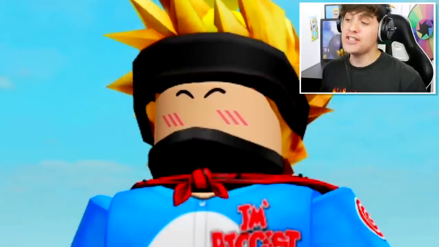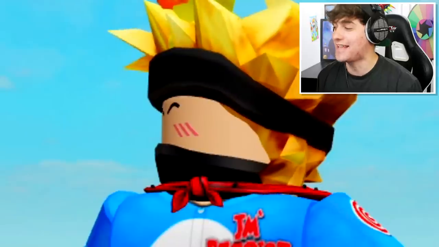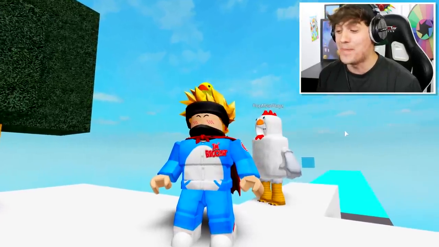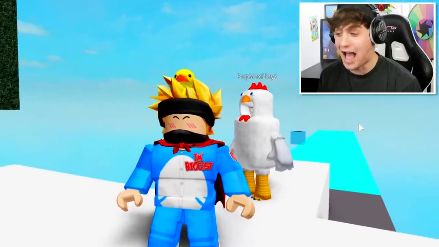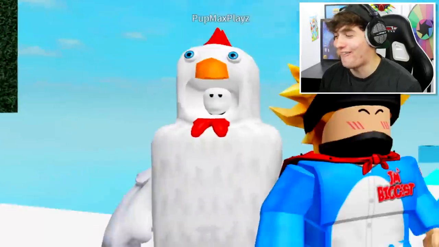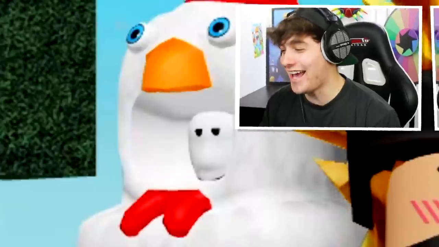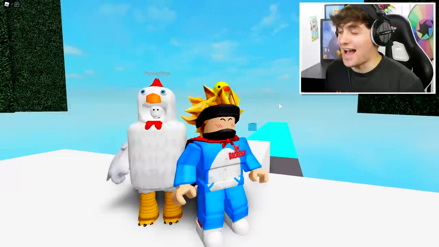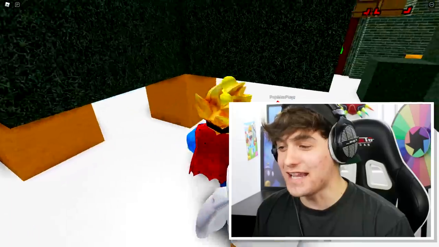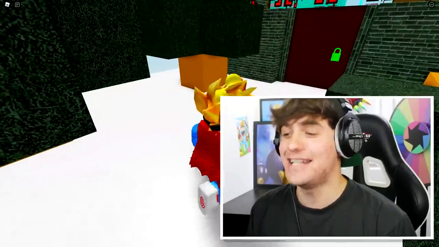It is time for me to play this custom Piggy map. That's right, I have just joined into the custom Piggy build, and guys, there is a chicken jumping right behind me right now. And the chicken just said, I am watching you. I get it, I get it. I think he's here to make sure that I don't cheat inside of this game, though. I think it's going to be pretty impossible to cheat.